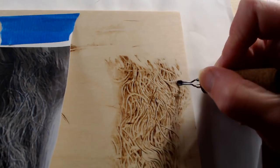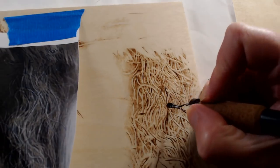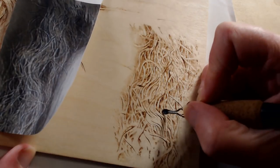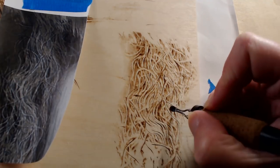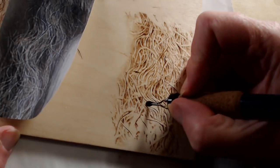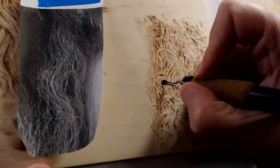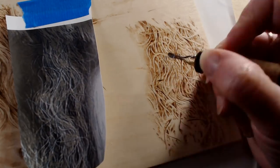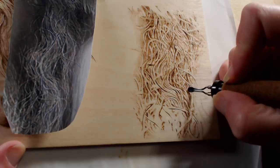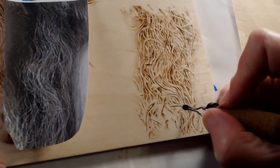And that's what I spend a lot of time working on, is trying to push some of those hairs back into the background so that they're there, they're holding a space, but not every single hair is outlined and up front and center, because that's not how it works. You know, hair and fur are in layers, and so I need some of that pushed back.